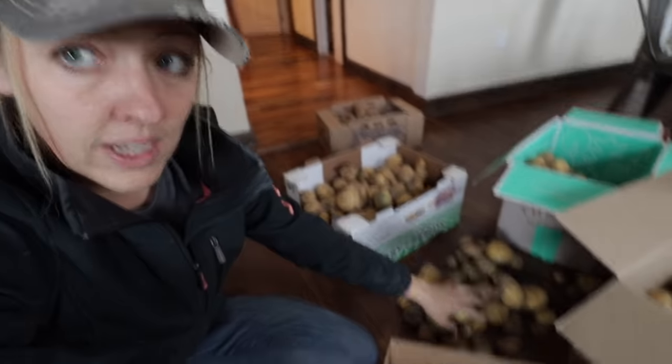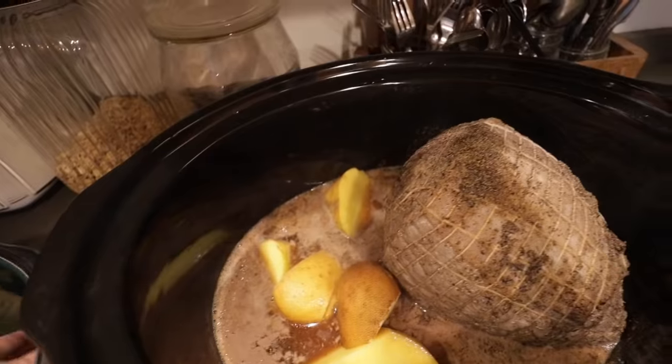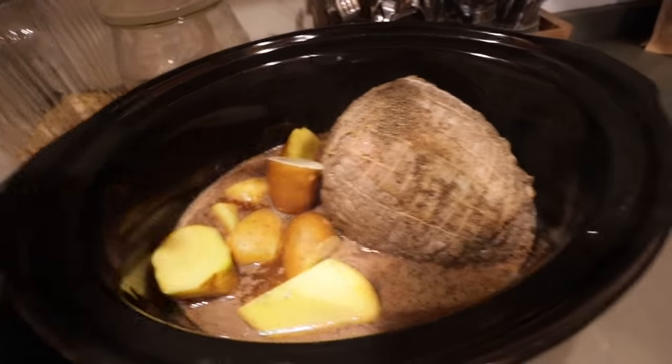We got most of the squishy ones out. You can see by our pile of rejects that leaving the potatoes in the ground over the winter and harvesting them as needed is not a good option, because we live in a place where the ground freezes solid and gets super cold. The good news is we don't have to throw all of these away — we just need to use them up. I have a roast in the crock pot for supper tonight, so I'm going to trim off the damaged portions and we will eat them.